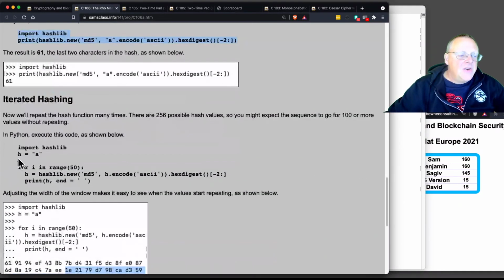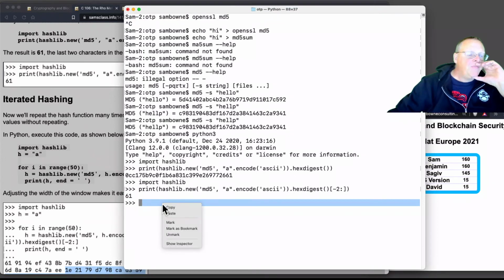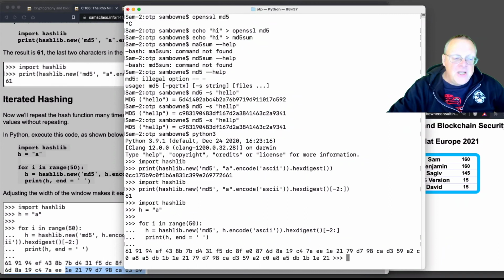So obviously there aren't very many of these at all, and I won't have to hunt too far to find a collision. So now I can make an iterated function here. And if I paste that, this is going to start with A, and now it's going to calculate 50 hashes where H is the hash, and it's hashing H. So it starts with H equal to A and hashes it. Next time it uses the old H to hash, so it hashes the hash over and over. And it does 50 of them, and there they are. And you can notice that there's, say, a 21 here, and there's another 21, and there's another 21. So we have hit the loop.